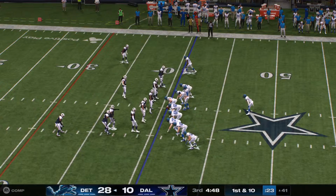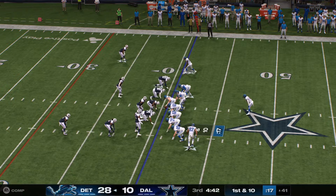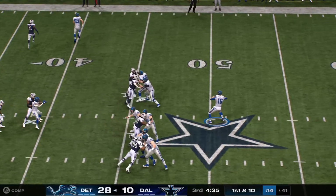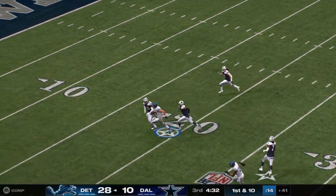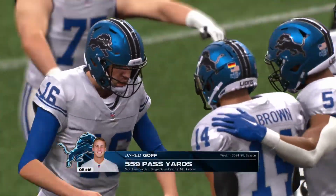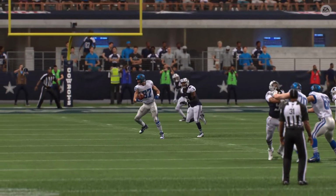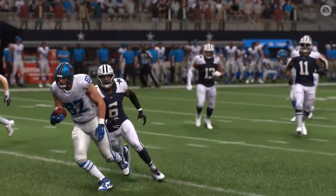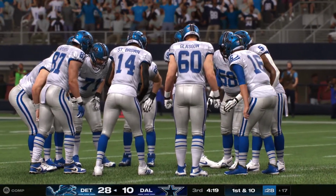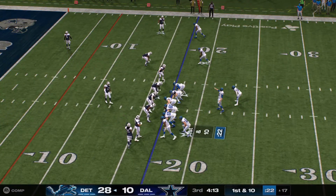So from Cowboy territory now, here's 1st and 10 at the 41. They'll bring the tight end in motion right here. Throwing again is Goff. That's to the tight end, Laporta. And they'll wind up getting this one all the way down inside the 20. Good work after the catch. Going to net him 23 and a first. And that's going to do it. With that last throw, he surpasses Norm Van Brocklin's mark of 554 passing yards in one game, set more than 70 years ago, way back in 1951. Well, he's had help from his offensive line and his receivers, but this has been an incredible individual performance.